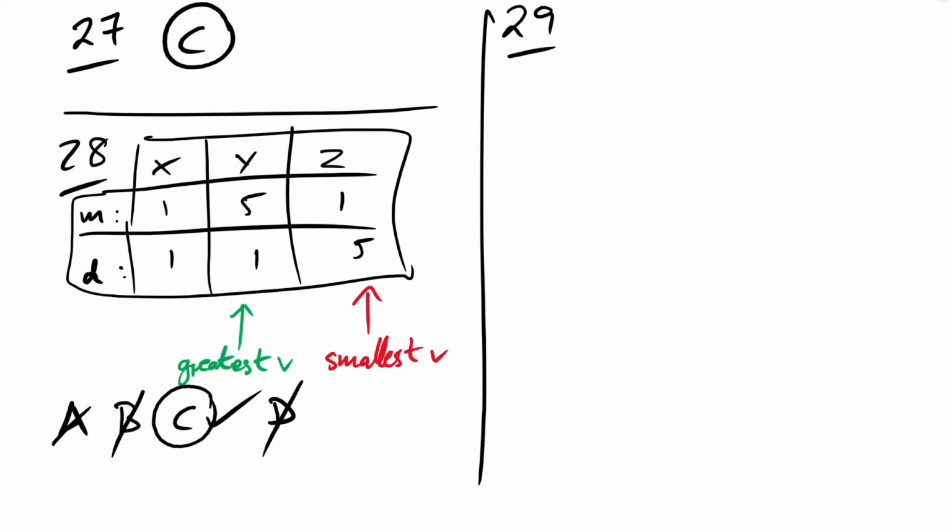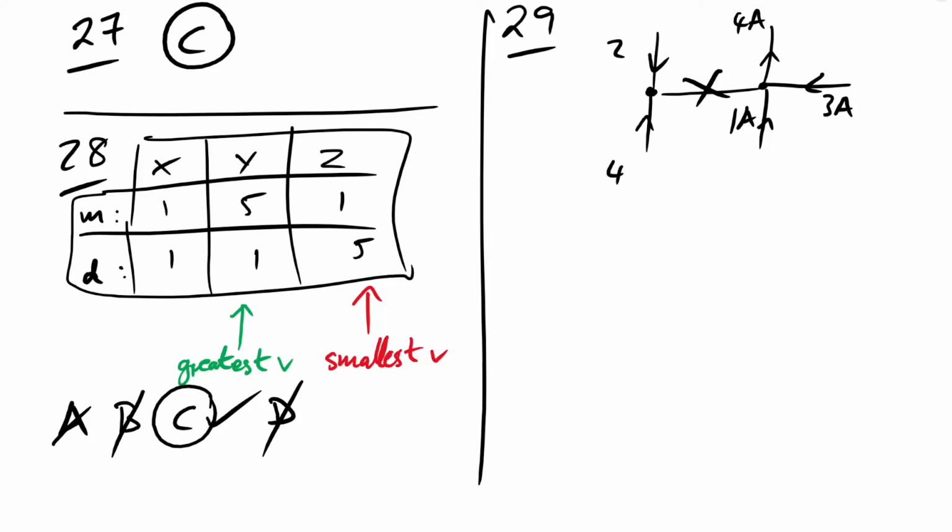29, we have currents. What is the magnitude of a current at X? So we have 2 amps going down there, 4 amps going up there. We have then 4 amps going up here, 1 amp going in here, and then 3 amps going in there. Oh, okay. So therefore, if we have 3 and 1 going in there and then 4 coming out, then the current in here is going to be 0.